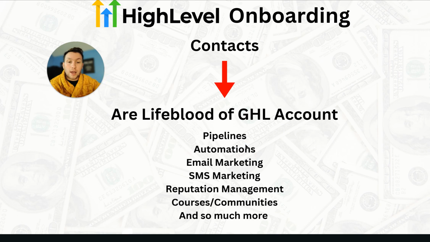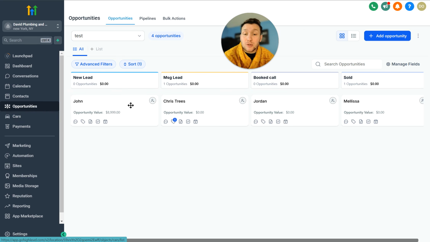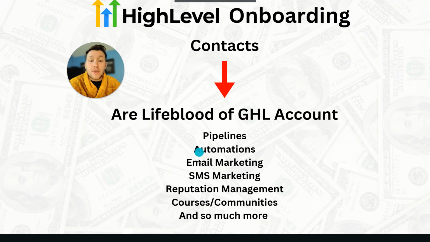And again, I have a video on contacts. If you're wondering how to get lists, go check that out on my channel. But these are some of the big things you can immediately do with contacts. So immediately you can do pipelines. That's this right here, opportunities. This is a pipeline of all your leads, all of your contacts, opportunities where you can literally work them and sell a ton of people. And you can only really do this if you have contacts.